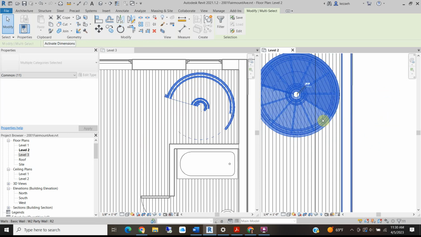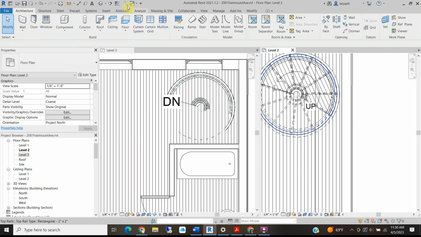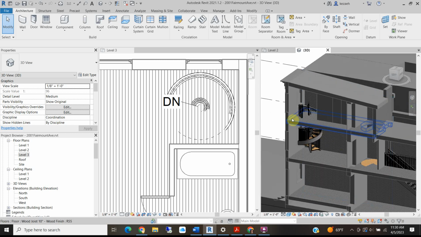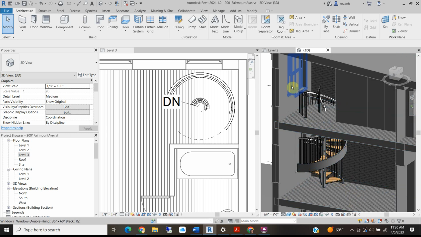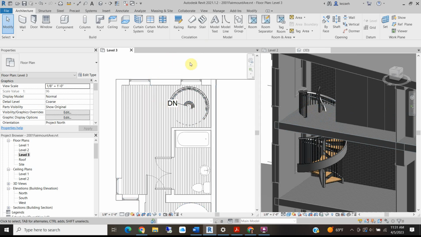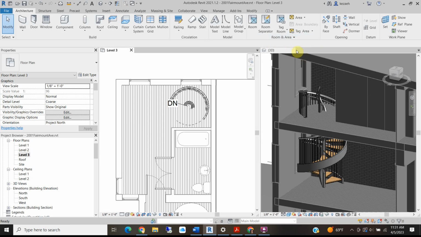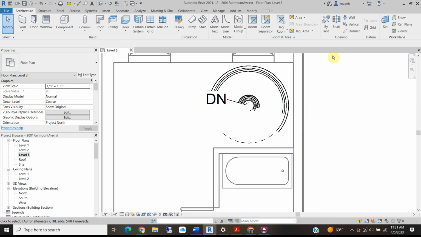So you kind of enter into the room, you get onto it. That I think feels better. I'm going to look back at my 3D. Yeah, so here you're kind of entering into the stair and you exit into the stair. That feels a lot better. Okay, great. So coming back over to my second floor plan, and when I'm done with that, I can just close those two out, and then I have this view all myself again.